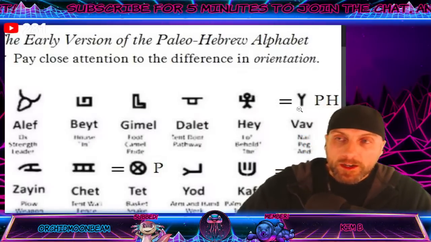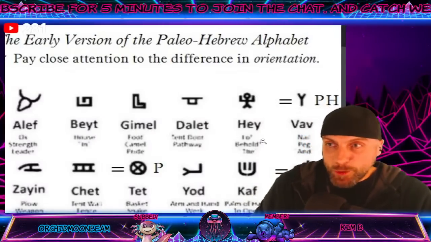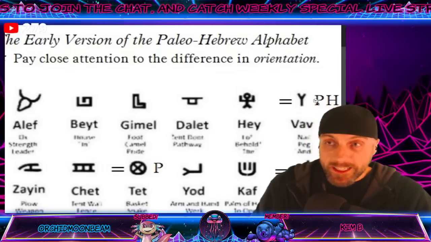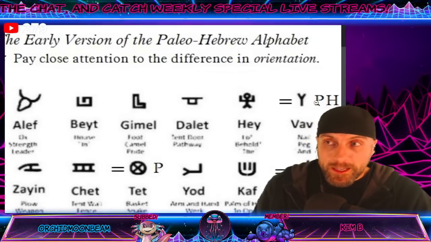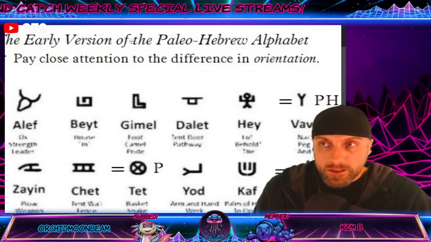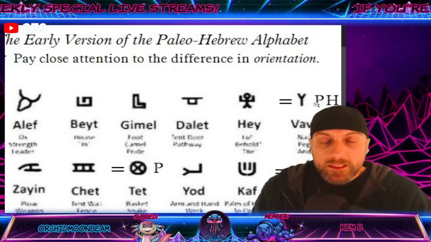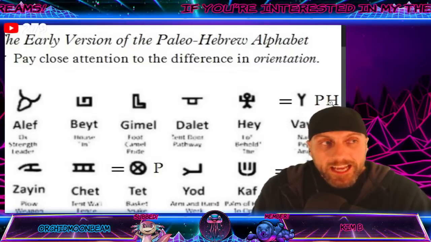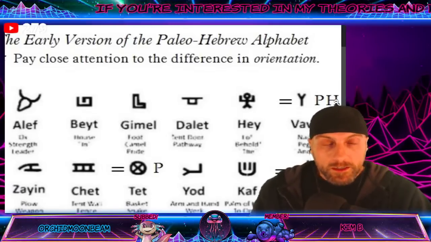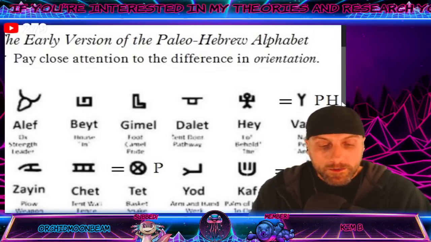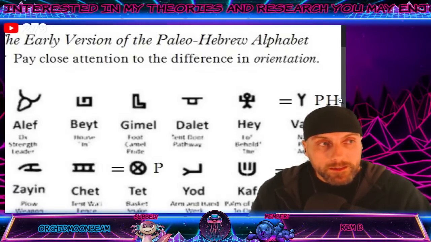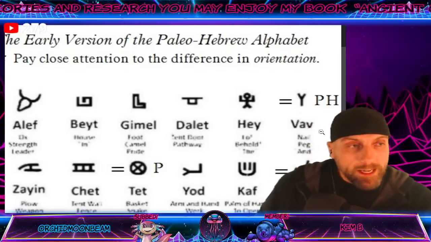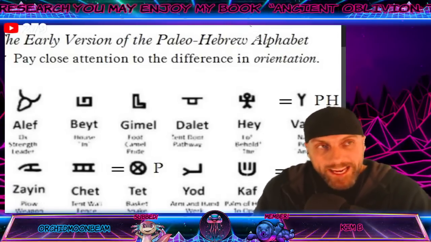Here's the Vav. Pay no attention to this P and this H whenever you see this on this particular presentation. The P means that it's the exact same in Phoenician as it would be in Paleo-Hebrew, because this is a Paleo-Hebrew website. So P stands for Phoenician. It means that they share the same glyph. And the H is hieratic, which is a style of Egyptian writing, basically, that stems from hieroglyphs. So you see Vav right there, right? And it means a nail, a peg.